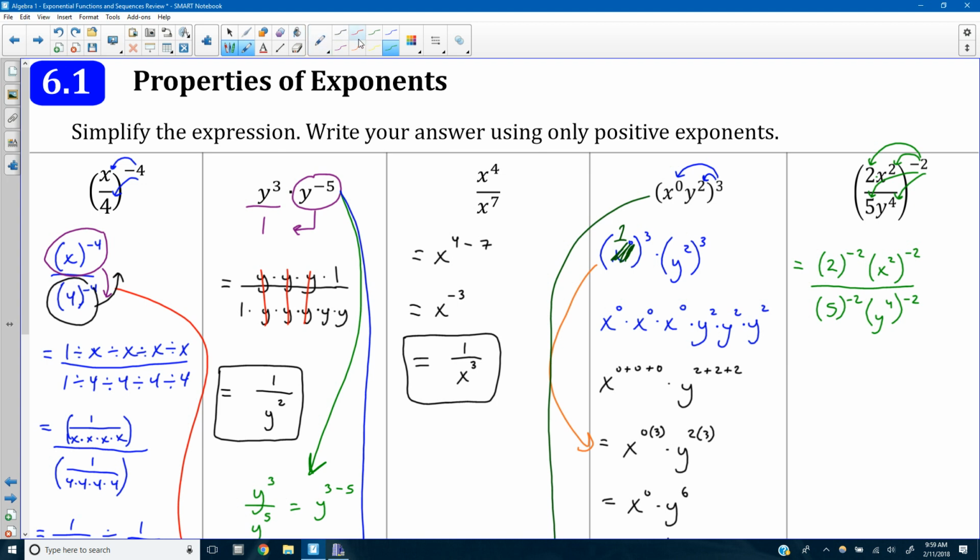Now, I'm not going to do anything just yet because it's a negative exponent. So let's go ahead and move items. This has a negative exponent, so it will move down here and become a positive exponent. So this will be 2 to the positive 2nd power. This is also going to move down and become a positive exponent. So now we're going to have x squared be raised to the positive 2nd power. These guys on bottom are going to move to the top. This 5 to the negative 2nd power is going to move up and become 5 squared. And then this y to the 4th raised to the negative 2nd power is going to move up top, and that's going to be y to the 4th squared.